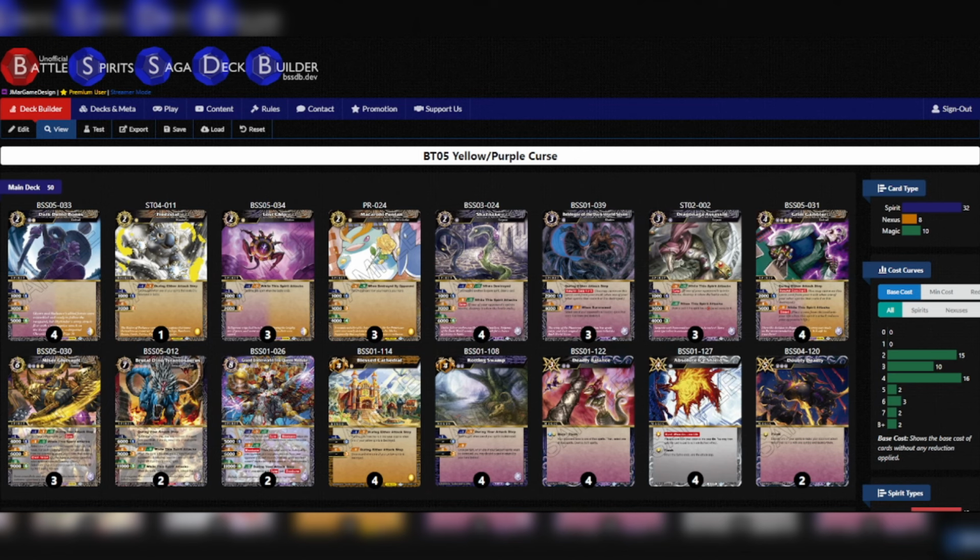Round 1 was versus white-green tokens. I was playing a little bit of the blue stuff that set 5 gave to green, but primarily just green tokens. That was a 2-0. The second round was purple-red Pterosaur that I got 2-1, and the last game was yellow Luster with the new white stuff that I also got 2-0.